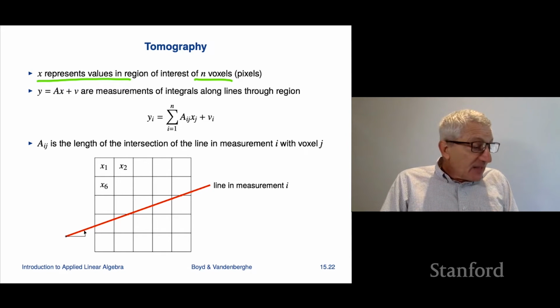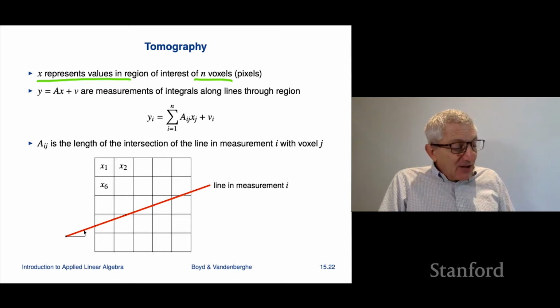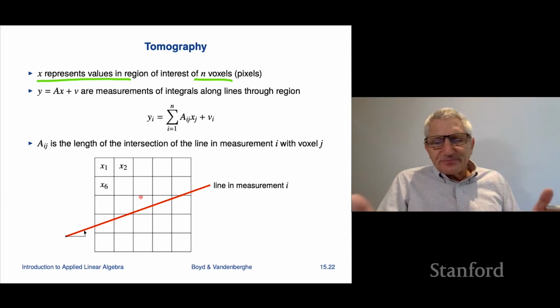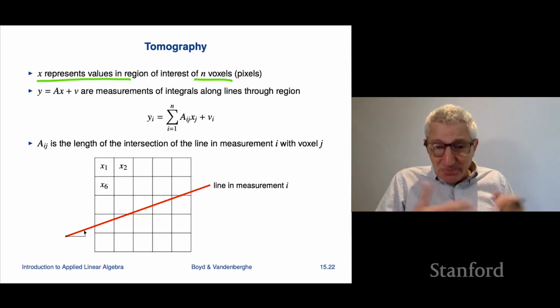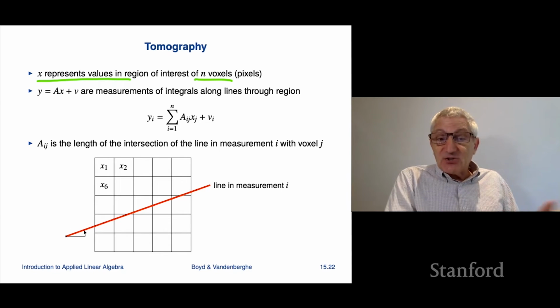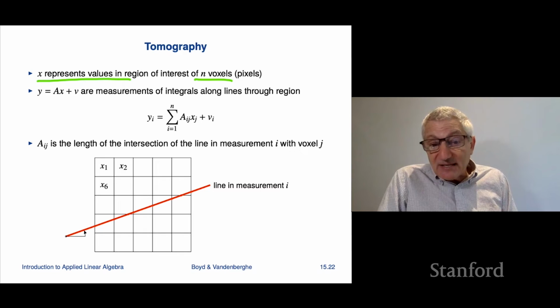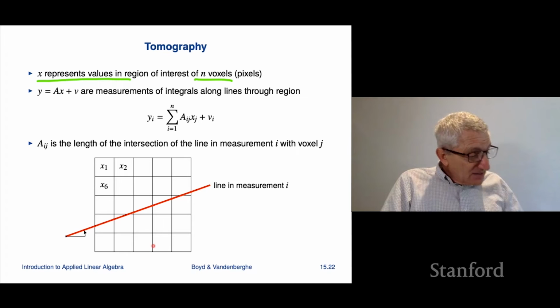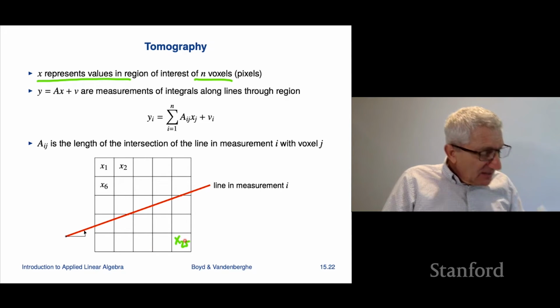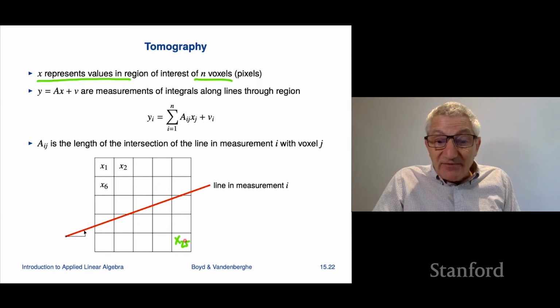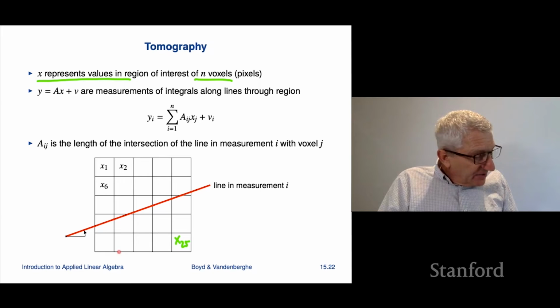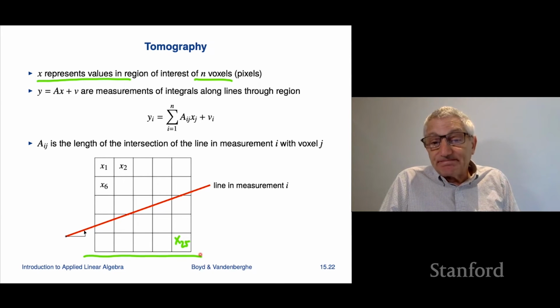So we call these pixels. The idea is I'm going to approximate the value of something as constant in each of these boxes. By the way, people would not do this with 5 by 5. They would be more like 100 by 100 or 1,000 by 1,000 or something like that. But this is just to illustrate how it works. Then to give x as a vector, I might, for example, go row by row. I'd give you the first row, second, and so on. So this would be x25. If I give you a 25-vector, that corresponds to a set of values in this region.